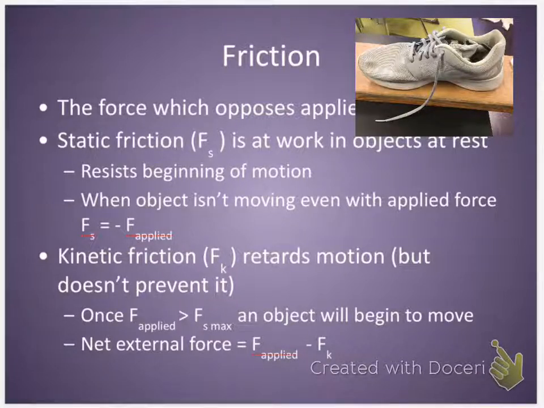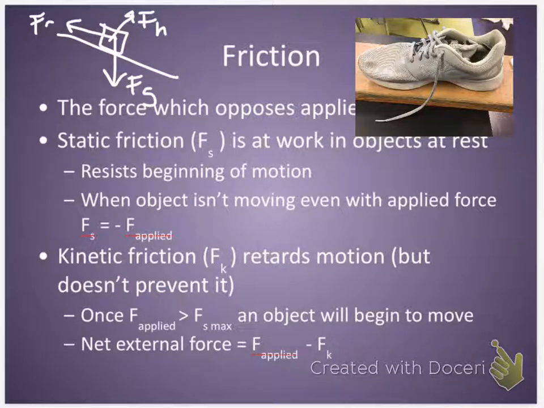We have a sneaker on a deck board. It's not moving. Not going anywhere. If I tilt this up, is the sneaker going anywhere yet? No. What's holding it in place? Right now, I've now got this tilted a little bit. If we did a free body diagram for this, we know that we have F sub g, F n, and we have a force of static friction pointing up the ramp.